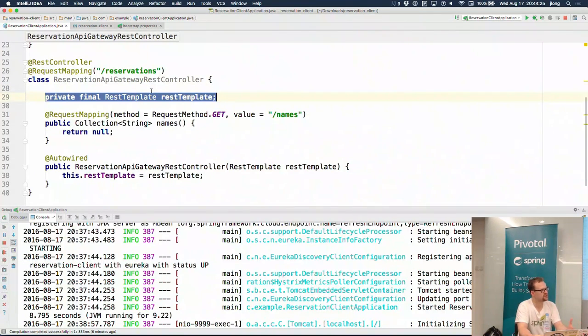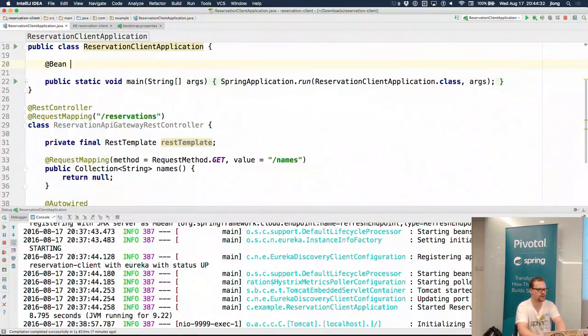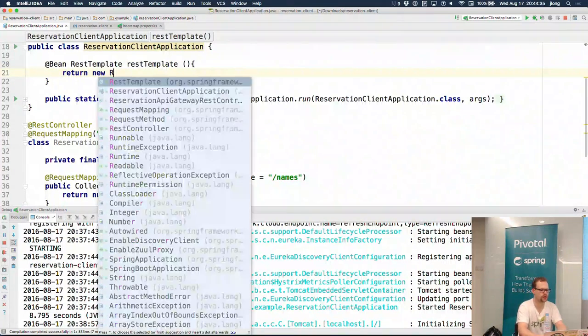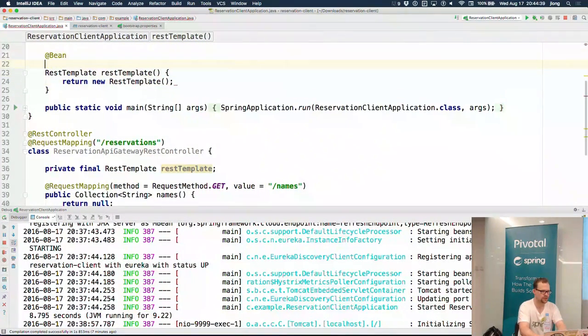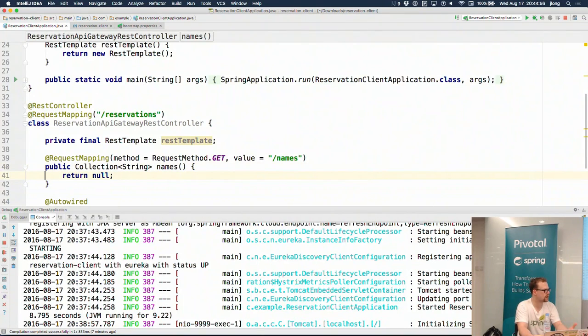I need this REST template to be aware of my client-side load balancing. The REST template is not by default aware of that, so we need to configure a REST template that knows how to do load balancing, and that's a fairly trivial affair. We just need to create the right bean, like this, and say @LoadBalanced. @LoadBalanced is a qualifier annotation that Spring Cloud will perceive, and it'll use it as a flag that you want Spring Cloud to configure an interceptor on the REST template, an interceptor that is going to be smart enough to pre-process the request, extract the string from the host parameter or part of the URL, and then pass that to the registry, then get back a collection of service instances, and then pass that to Ribbon to do client-side load balancing, right? So it'll make the decision based on all the different services that are in the registry, all in the blink of an eye. So we'll see that here.